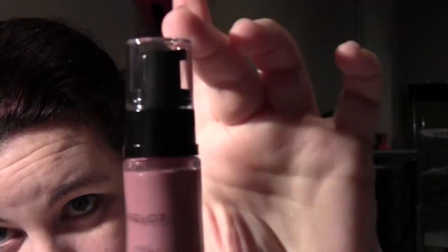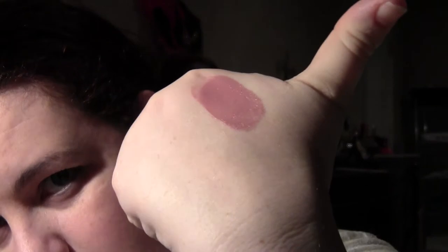I got two cream blushes. They come in pump form. This one is number 86. I'm just going to put a little bit on my hand so you can get the gist of the color. These are very creamy — that's the first thing you notice about them. It's kind of like a taupey nudey pink. So that one is number 86. Remember with Inglot, they don't have color names for anything — everything is numbers.